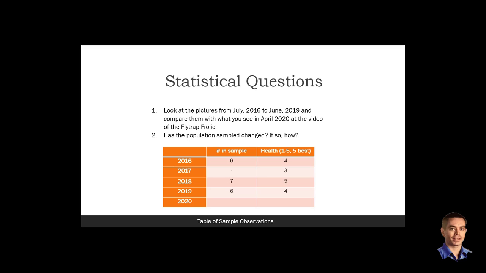So how do you think the population changed from 2016 to 2019? Do you see a large variation or a lot of difference between the individual samples and the health? Or are they pretty close together, meaning there's only one or two individual differences?